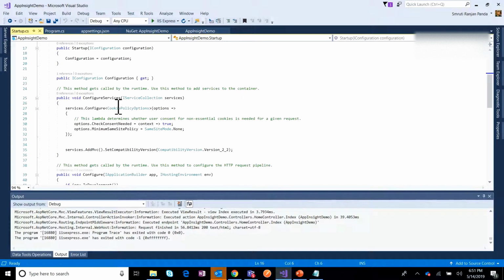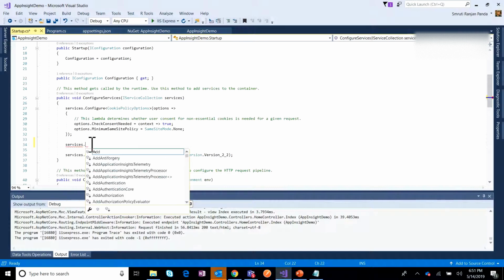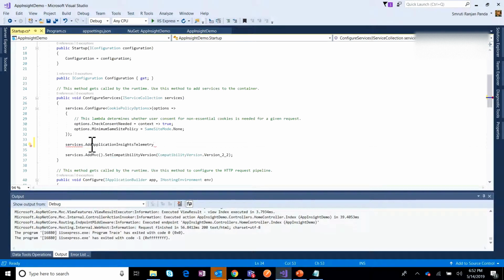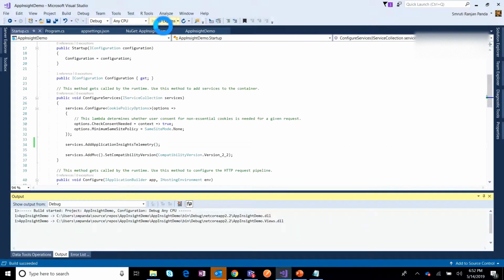All right, in the dependency injection service of ASP.NET Core, we have to add services.AddApplicationInsightsTelemetry. This is what we are missing. Let's go and rerun the application.